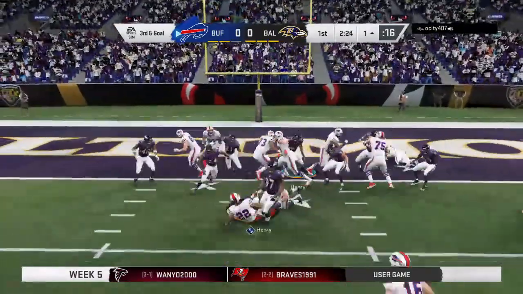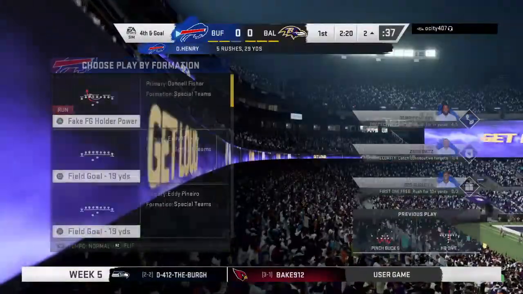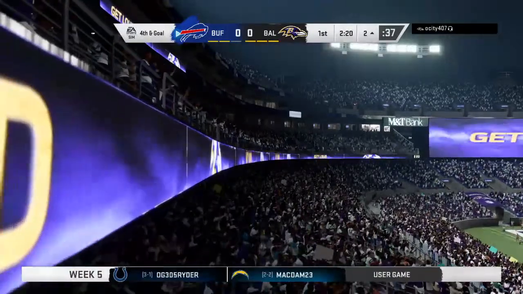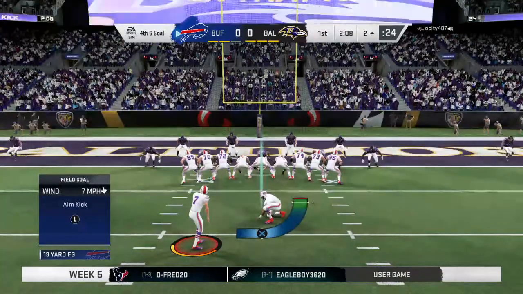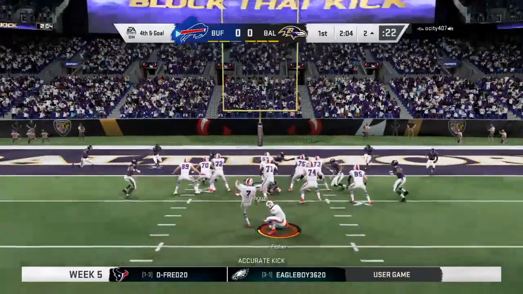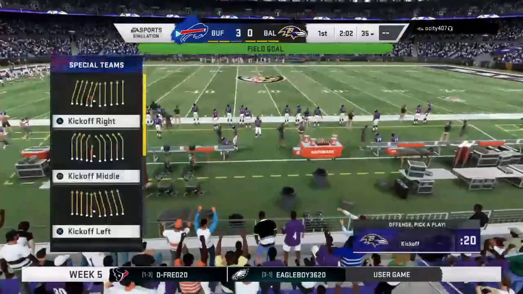Trying to punch it in with Henry. And Henry fighting for the marker, but I don't think he got there. He did not. What a stand so far defensively, and now that's going to bring up a 4th and goal. Now for the field goal try, here's Eddie Pinheiro. This is less than an extra point, just a 19-yard attempt. The kick by Pinheiro is good.